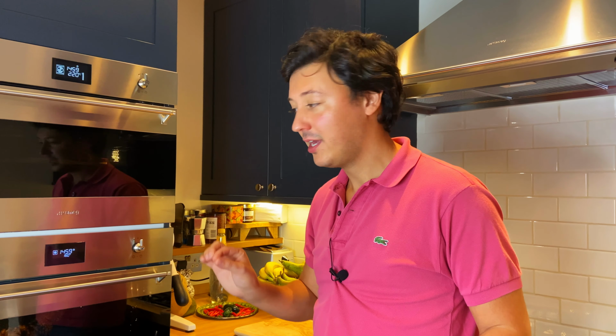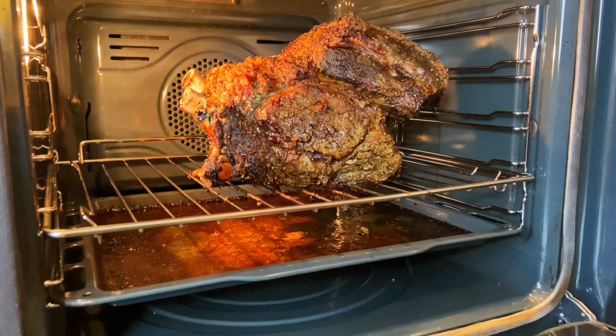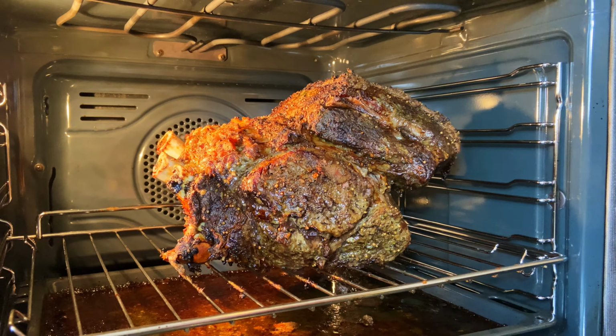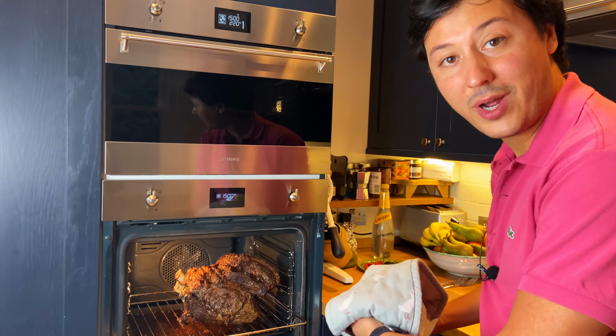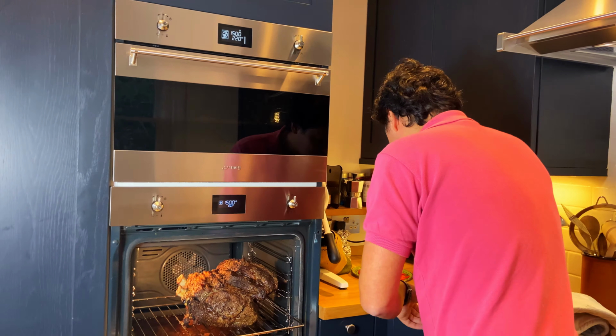Patricia's middle is exactly 45 degrees. Granted, the top is a bit warmer, so let's cut it out and see how it looks. She's looking absolutely gorgeous. So at this point, we're just gonna take her out and we're going to rest her for 45 minutes. Down she goes.